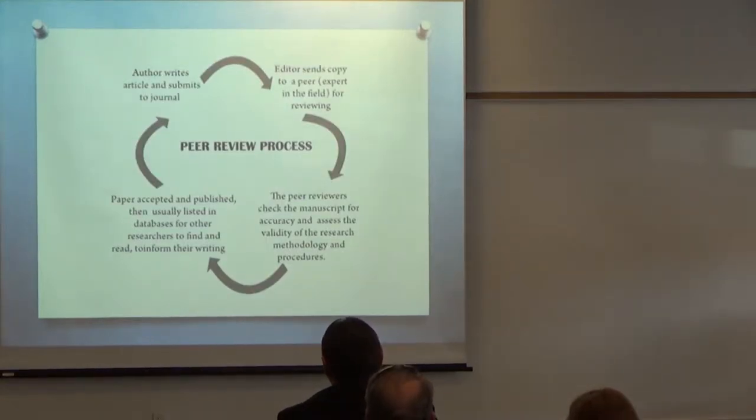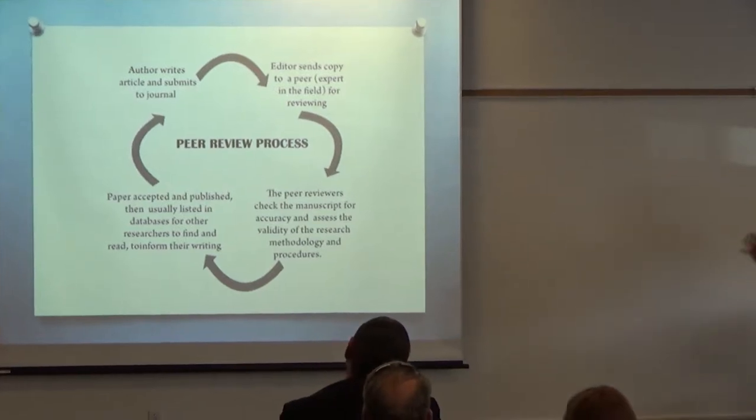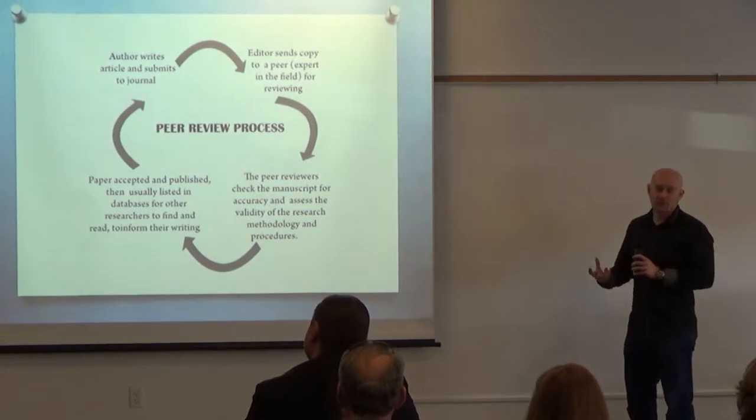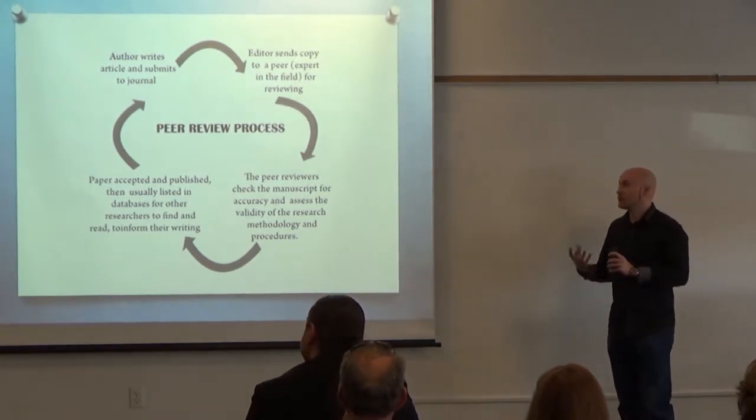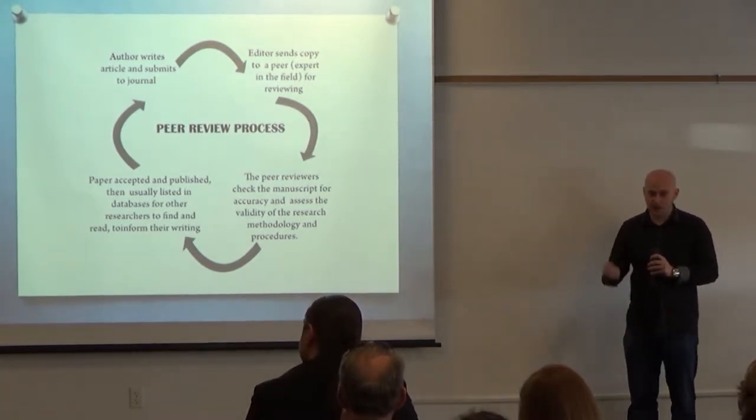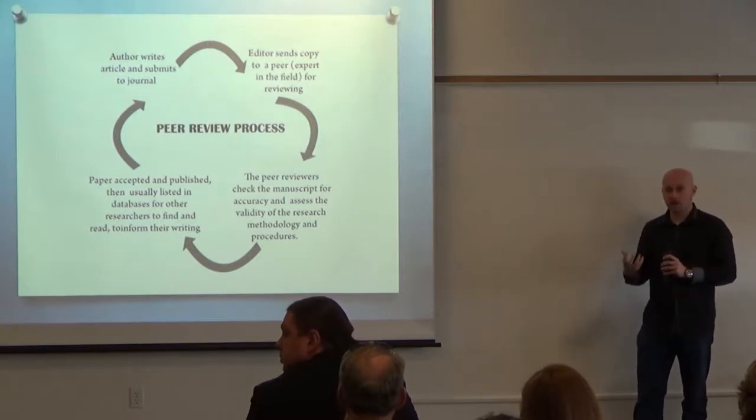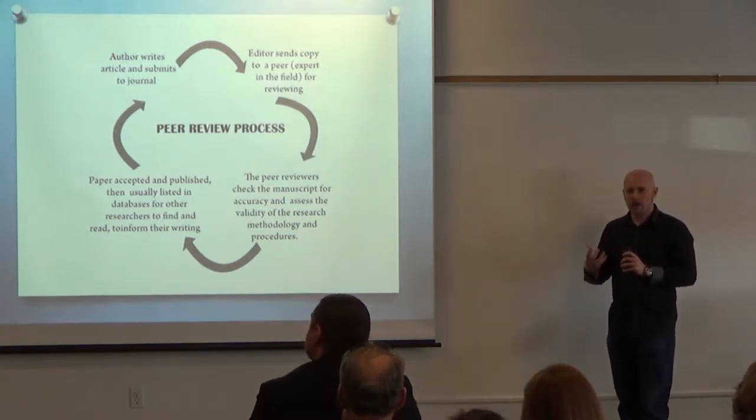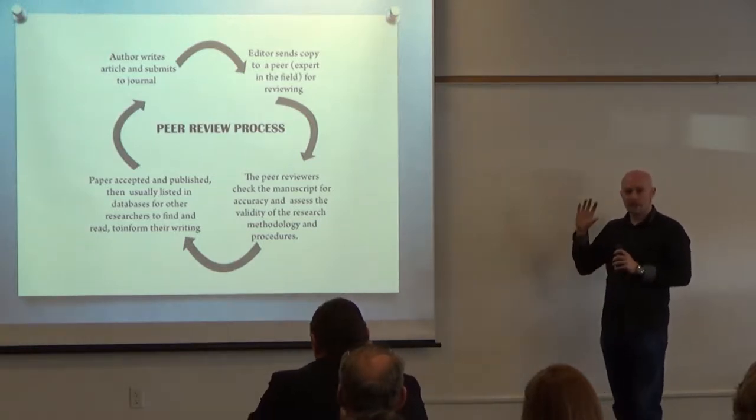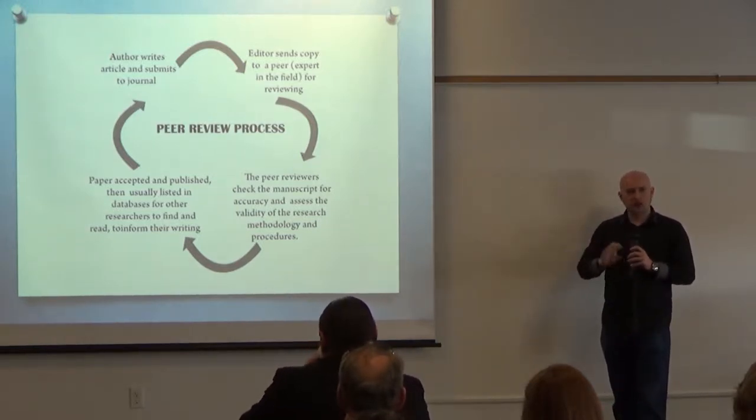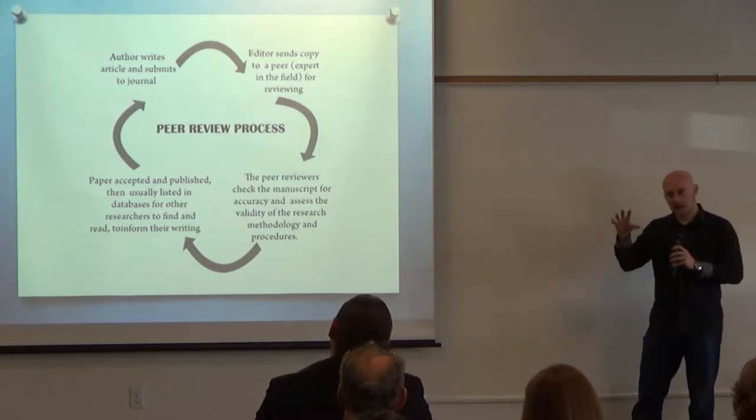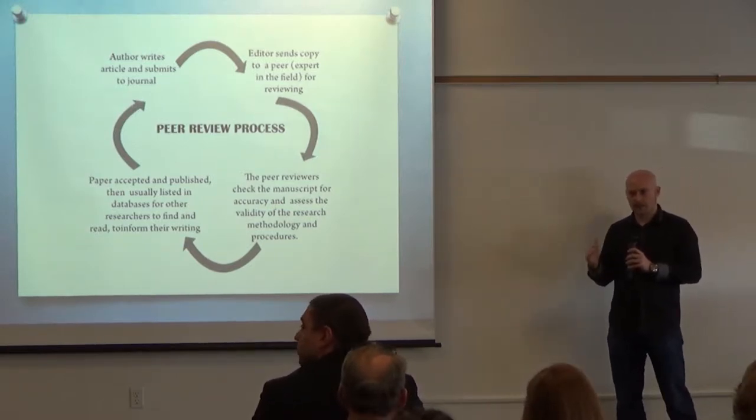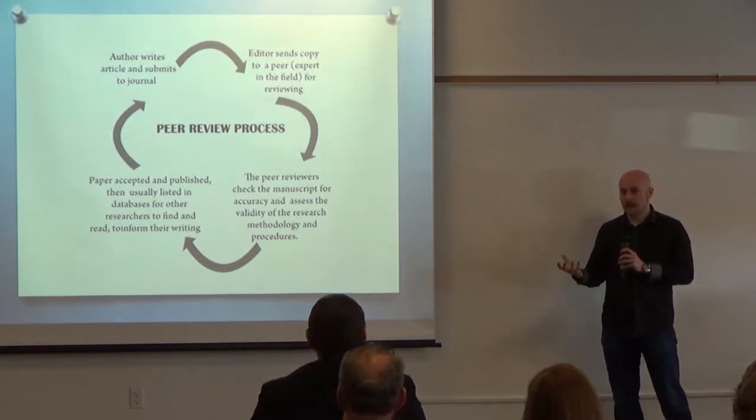But there's also a crucial final element, which for a professional scientist is critical. The peer review process. So when we do these experiments, when we make these predictions, we write them up. So a scientist, as well as being an actual experimenter and researcher, also becomes an author. So a scientist will write up their experimental data, write it up, and submit it to a scientific journal. And when that gets submitted, a variety of different experts in that field will analyze the experiment, see if they were done properly, critically analyze them, and see if the data is valid.